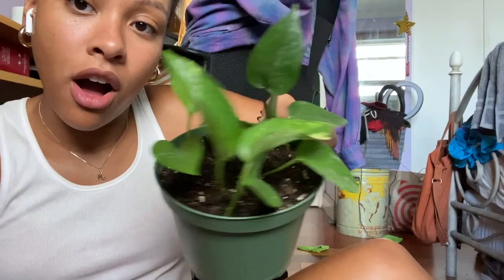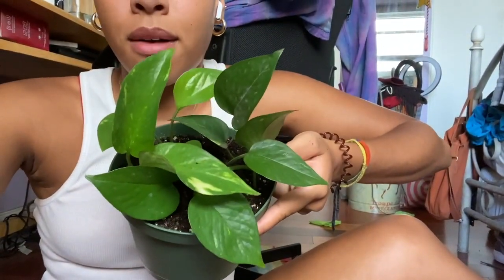Forgot to film this, but I just repotted my pothos plant. It was previously in this small little pot here, and it was doing really, really well. I started propagating it in like January or February, and that took about a month and a half for it to kind of grow a root system. And then I potted it in this pot in, I'd say, like March, and here we are at the beginning or mid of August, and this is what it looks like.